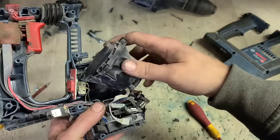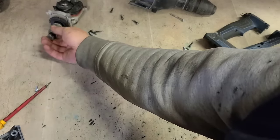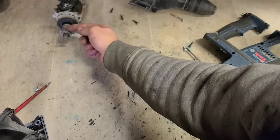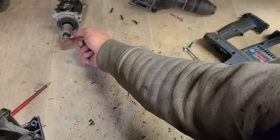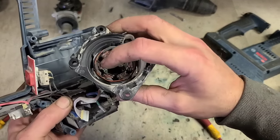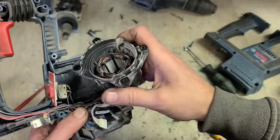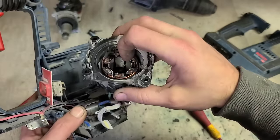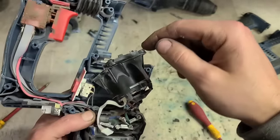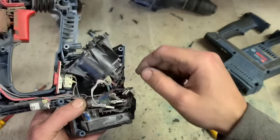If you wanted to, you can replace this. This is sold separately, along with the actual rotor itself. So that is an assembly with the plate and bearings. Cost about 40 or 50 euro. This as well, stator on its own, coming in this wee plastic cover, cost about 50 euro as well. So if you burnt up the stator, you can replace it. Stator on this one's okay, so we don't need to replace this.